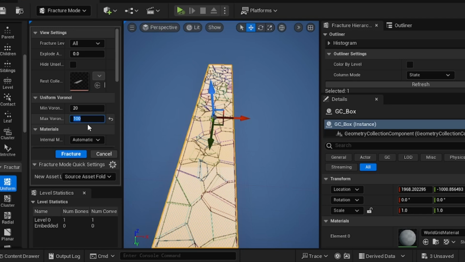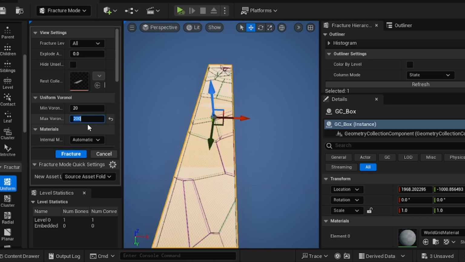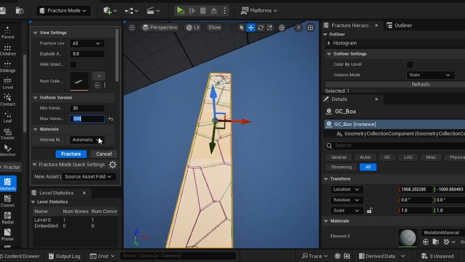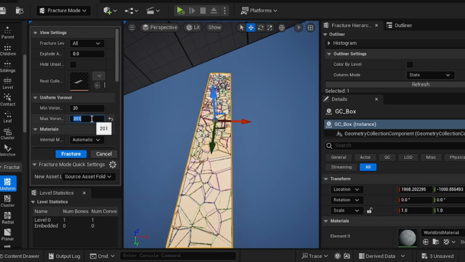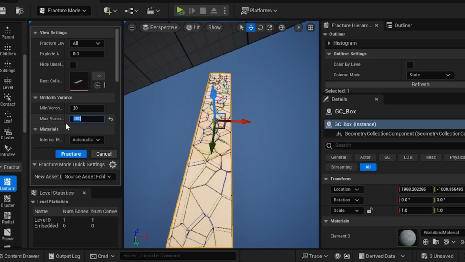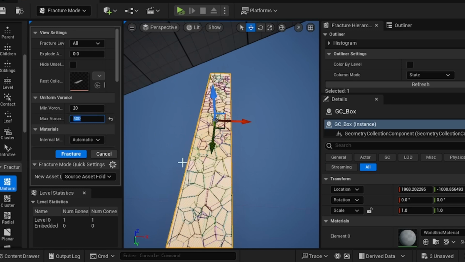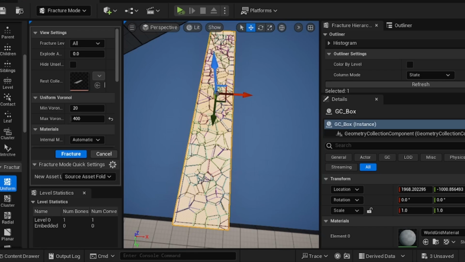I'm going to butcher this word, Voronoi or Voronoi sites, and it's just basically how many shapes it breaks into. So here we've got a minimum of 20 and a maximum of 200, but 200 seems to be a little bit bugged, so we're going to put 201 so we can see it, and there we can see all the lines appear on our image. That's how many bricks or clusters it should break into. Because this is a bridge, I wanted it to be a few more, so I'll put 400.